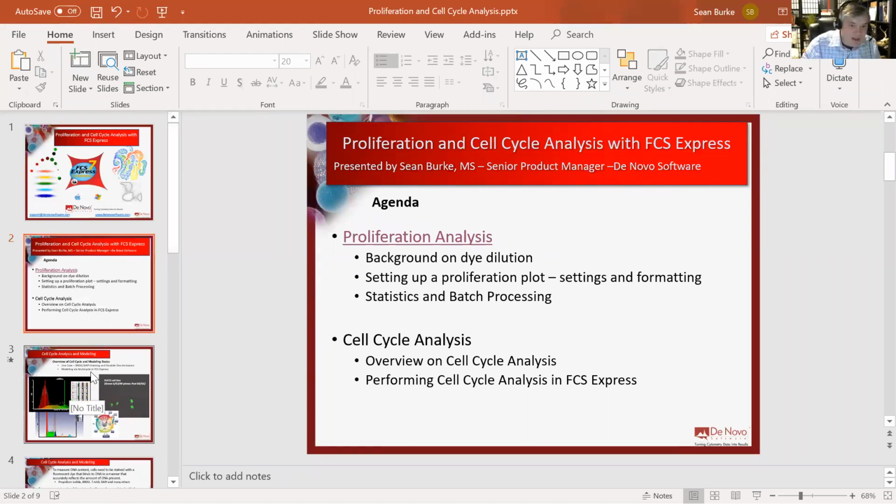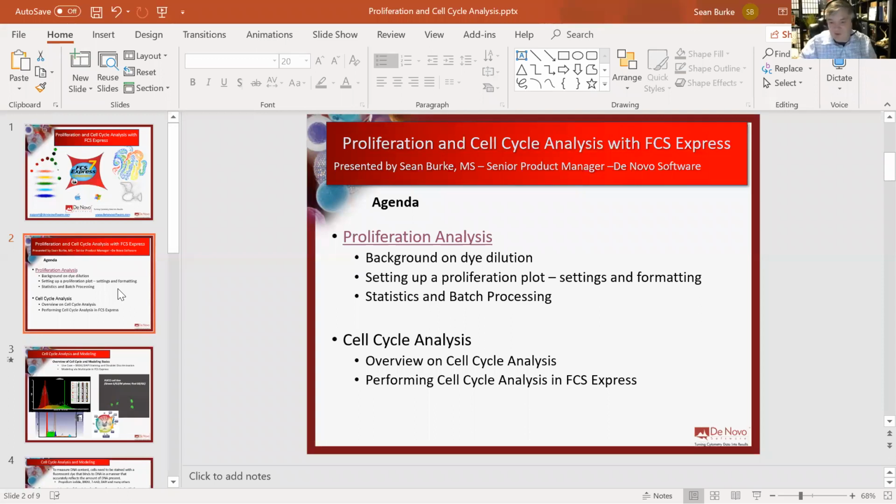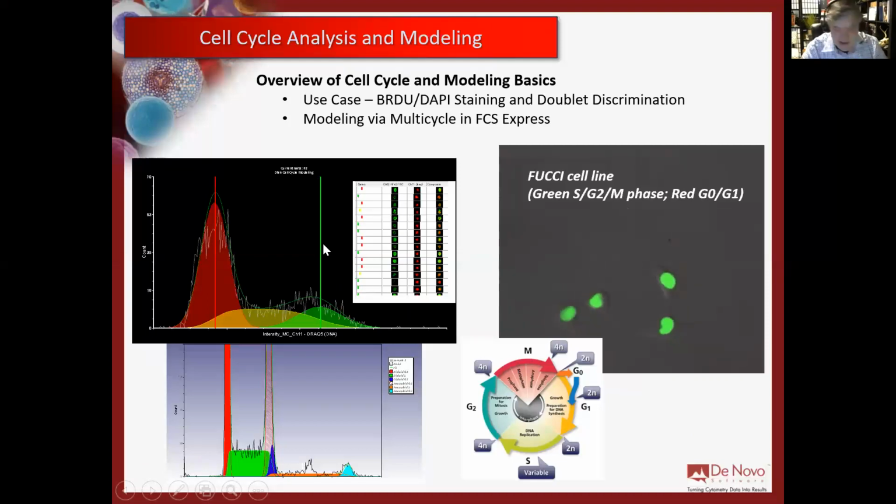All right. So what we're going to cover with cell cycle analysis is essentially a little bit of an overview of cell cycle analysis. I was talking with Kathy earlier before the call got started, and it's kind of interesting. I feel like proliferation assays are a little bit trickier to implement, but easier to analyze. And cell cycle experiments are a little bit easier to implement, but harder to analyze, right? So I want to give you a little bit more basics about the theory of these things before we get started.